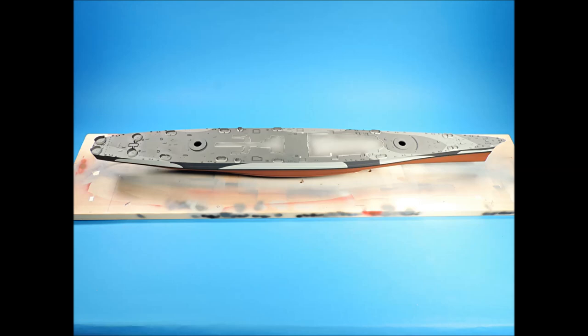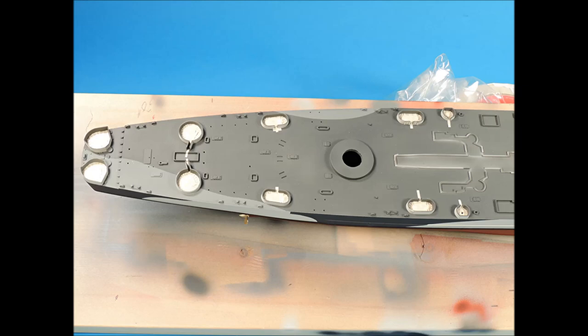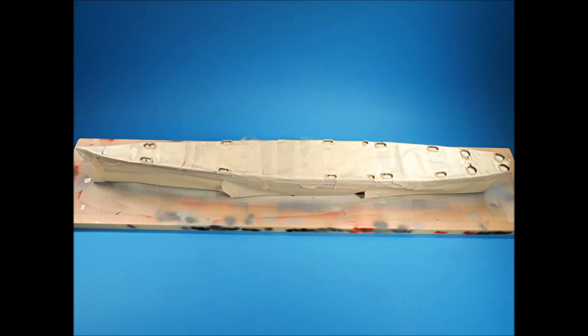With all the masking tape removed, the main deck colors look good, and there are sharp demarcation lines between the lighter Euro-gray and its darker cousin. The superstructure sub-assemblies were airbrushed Euro-gray as their base color. Here I am checking the fit of these sub-assemblies and determining where the dark charcoal colors will be applied onto the superstructure sides. Here is where I realized my mistake — the inside areas of the deck splinter shields also needed to be flat gold gray, not Euro-gray. So the deck surfaces inside the splinter shields were masked first, with tiny strips of masking tape overlapping one another. Small sections of tape were also applied around the outside perimeter of the splinter shields, and then the entire surface was covered with tape. Flat gold gray was then airbrushed onto the inside surfaces of the splinter shields using an air pressure of 12 PSI.